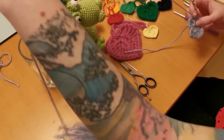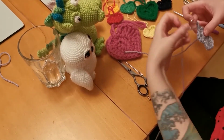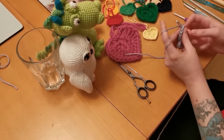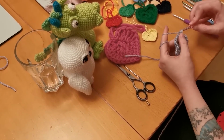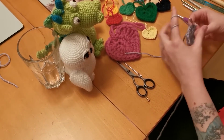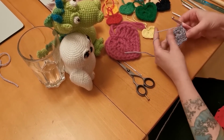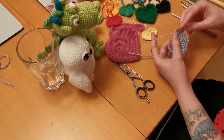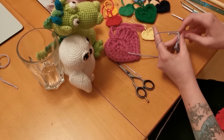it's not obviously anatomically correct, this heart, sorry cardiologists. So you're going to do 2 more double crochet, so 1 and 2, and then we're going to do a half treble, so like I said, the reverse of what you did on the other side.